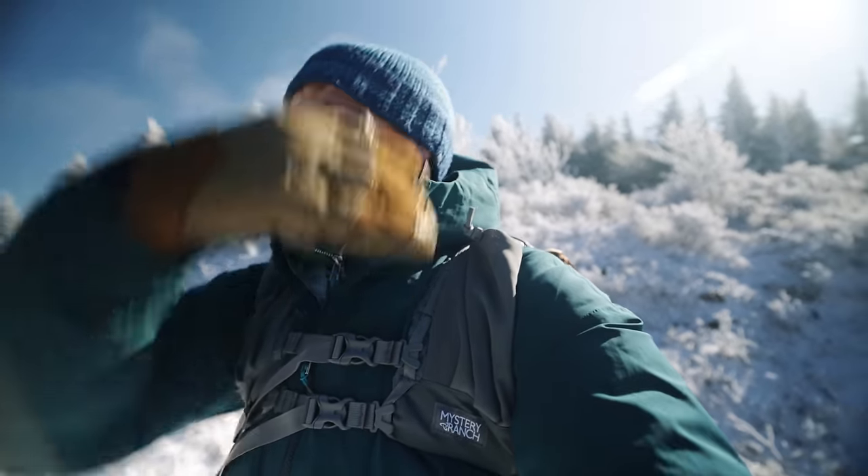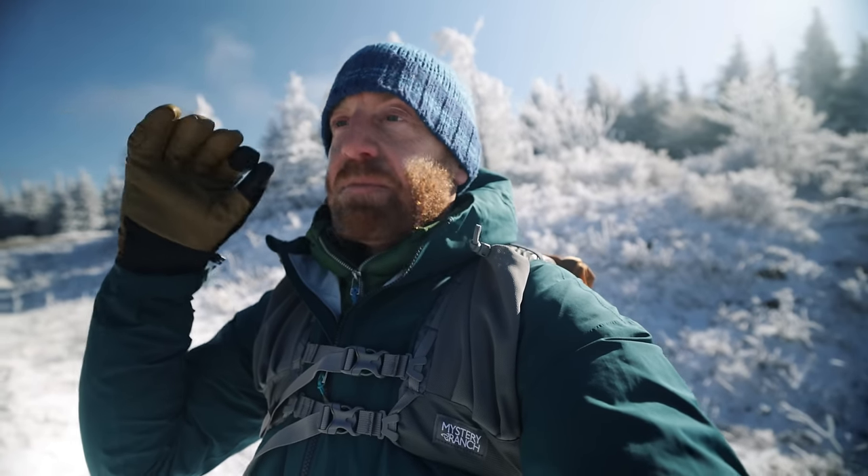As soon as I can, I'm going to put my hood up and cover up to make sure I'm not losing as much heat. One of the main mistakes I see people making is wearing too many layers — they go for a hike, put on their backpack, and start sweating through all their layers. That's going to trap your sweat and moisture in these layers, and when the temperature really drops, you're going to be cold and in trouble.